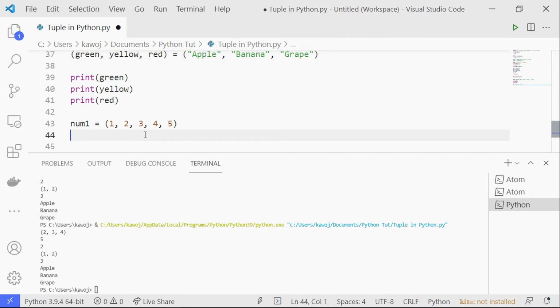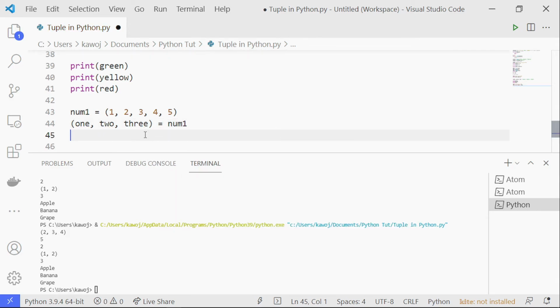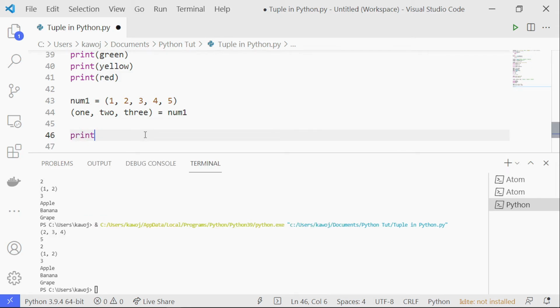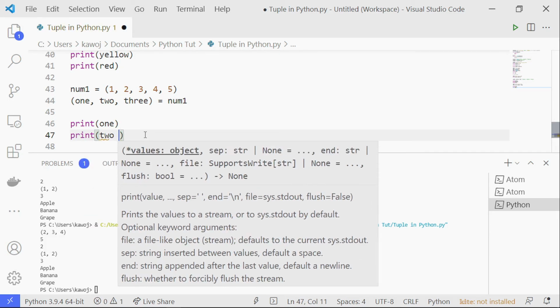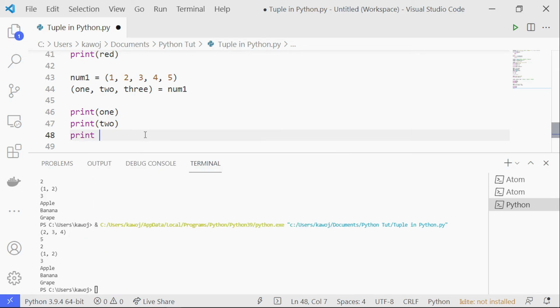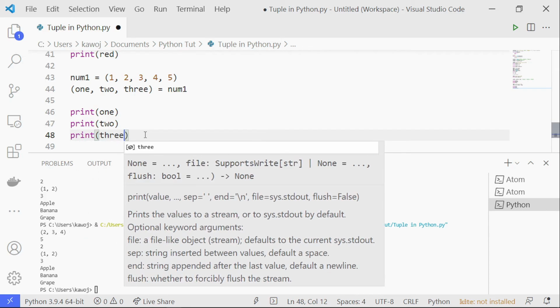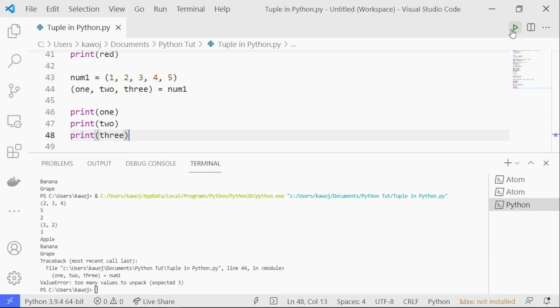So let me say 1, 2, 3, and let me print 1, print 2, and print 3. So let me try this. We're going to get an error. We have the ValueError: too many values to unpack.